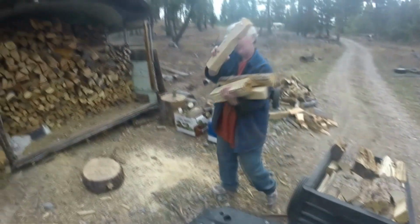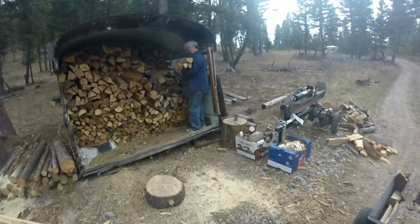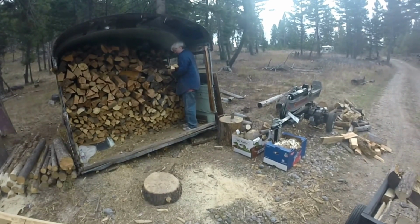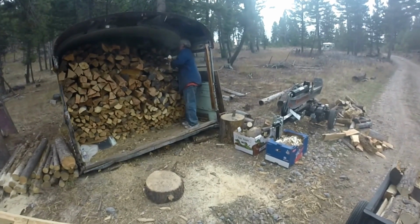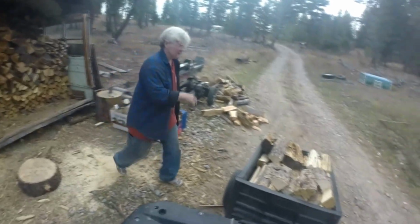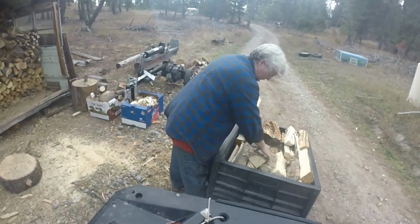These little pieces that we cut out of the small ones we put here, it's like starter wood. Our cabin is so small, it's a tiny cabin, that it really just takes toothpicks to keep it warm. So we don't like to split big wood. We have our wood split pretty small.